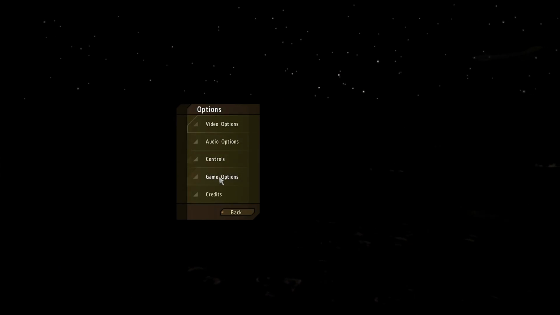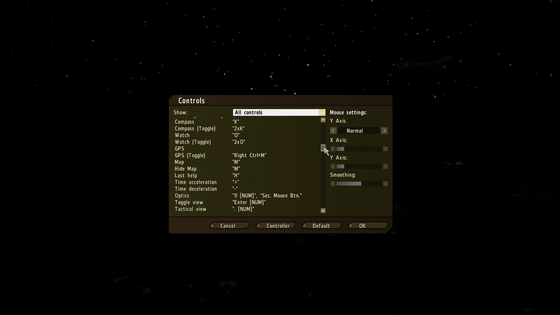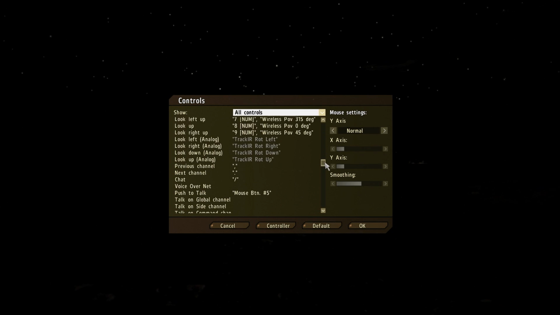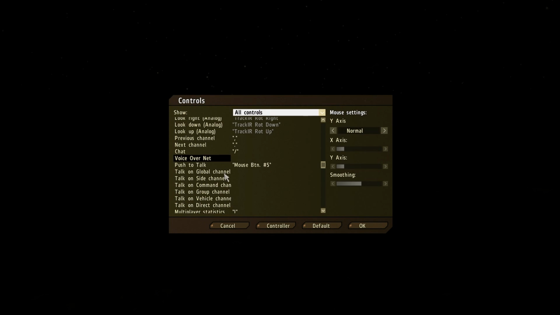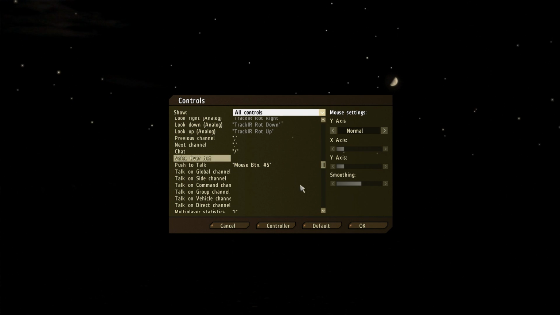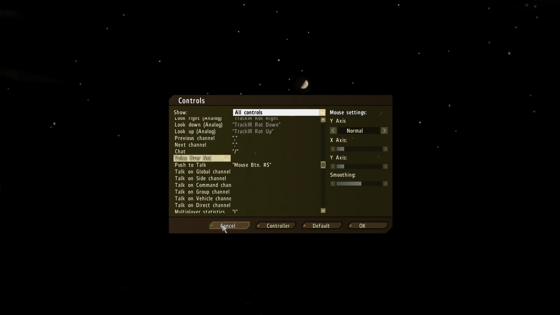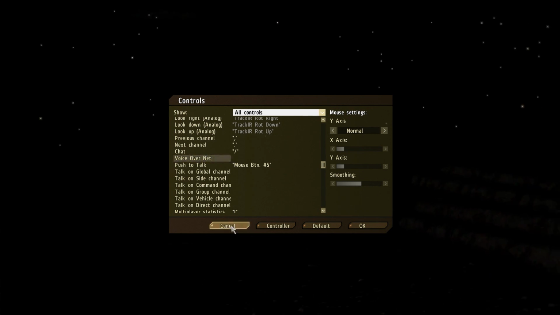Next, you need to make sure you go into the options here, controls, and scroll all the way down to push to talk and voice over net. By default, these will be set to caps lock, double tap, and caps lock. I changed this to mouse button 5, which is a button on the side of my mouse, just so that I can quickly press it for any normal games. That makes sure that when you use caps lock in game normally for ACRE, it doesn't transmit both over ACRE and over the in-game normal chat.